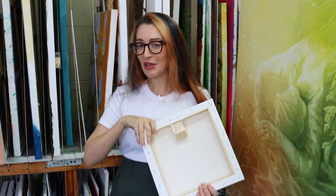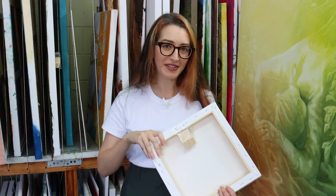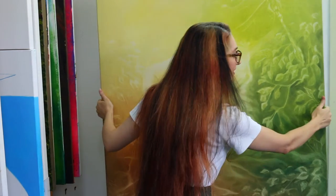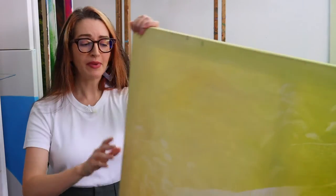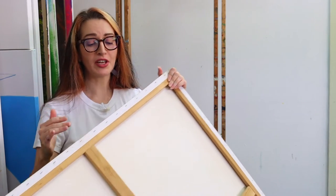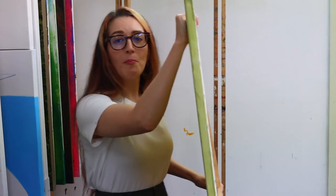Of course things like size and shape are very much restricted by the type of frame you have, so let's start talking about frames. When we're teaching our courses here at our school we like to bring out this painting in particular for two reasons. Number one it is a beautiful example of using the wipe back technique with oil paints, and number two it's a really good example of what not to buy when you're looking for a frame. I'm about five foot six and this painting is almost as big as I am — because of its large size it really needs a good quality frame that fully supports it, and unfortunately this one has been painted on something paper thin.